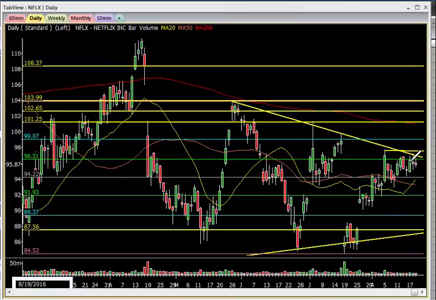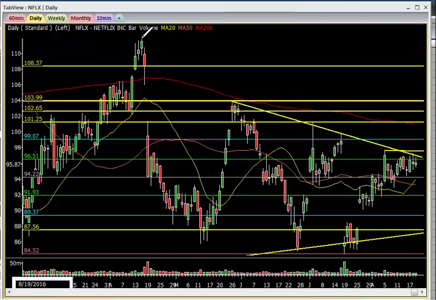On the upside, if you're long, you're looking to recapture the 200 MA, getting in this area. If we do happen to get above the 104 area, we'll probably fill the gap up at 108.37. If you're long, I would start taking some off the table in here. If you do want to short Netflix, you can add some here, you can add some here, and then use the high on this pivot for the stop out.